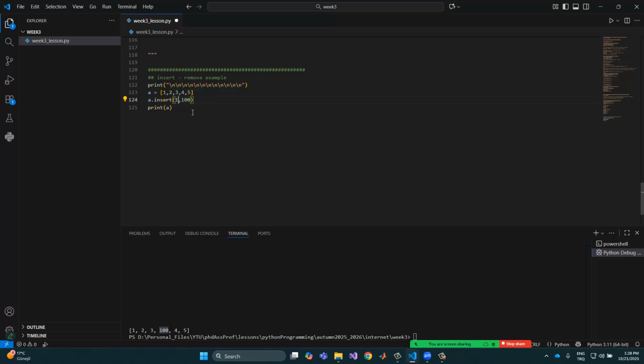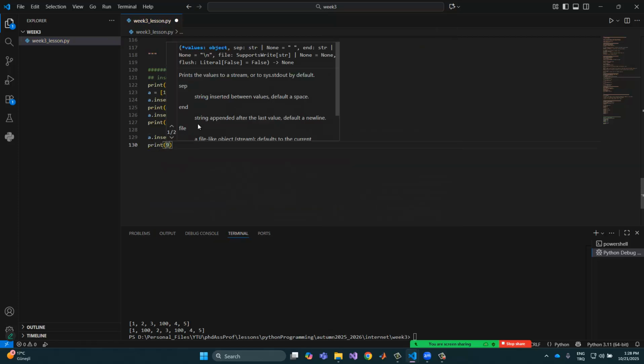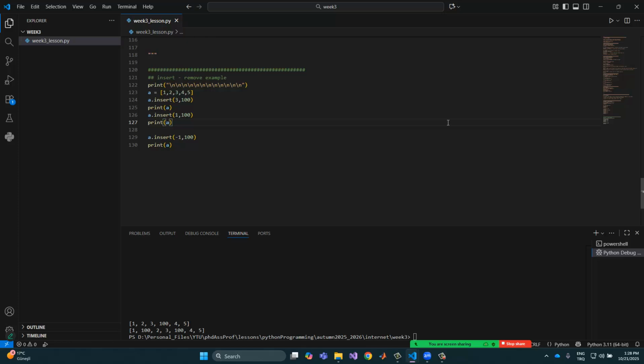Or if I choose 1 and show this list, just like this one, 1, 100, okay? So we can give the specific address or index in here, just like this one. And what about this one? A insert -1, 100. What's the output of this code right now?